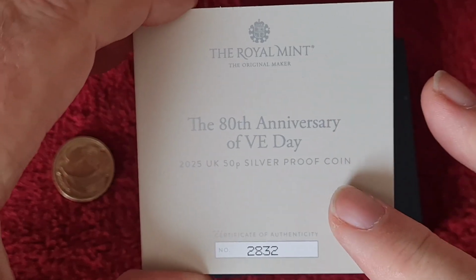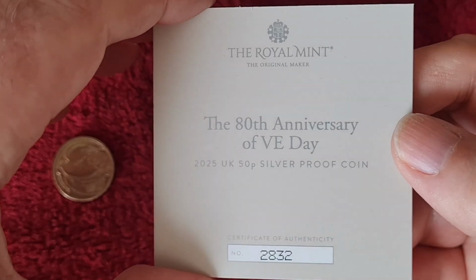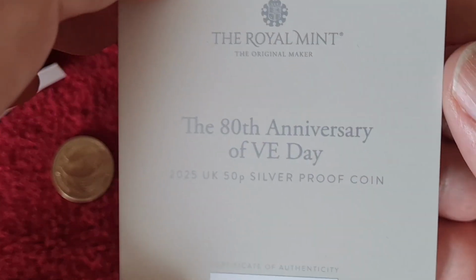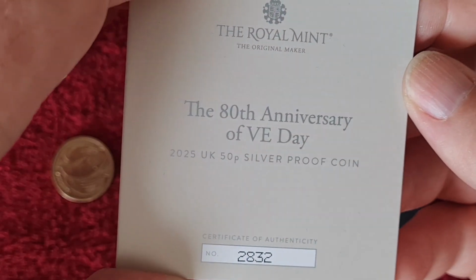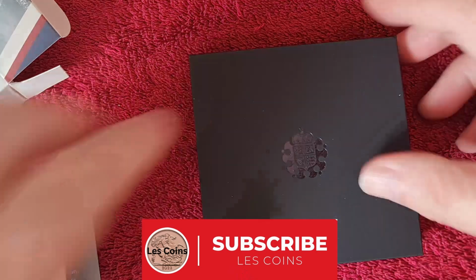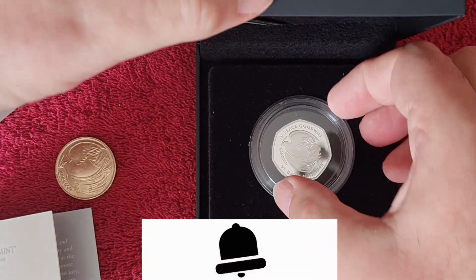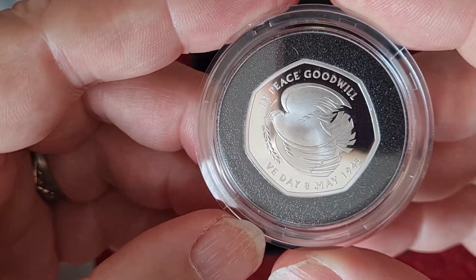It's not just that it's silver. I like silver. If you know me, I'm starting to get really into it. But it's to do with the Second World War and military history, World War II, World War I, that sort of thing. I've got a big interest in that. So wartime coins, always favoured.